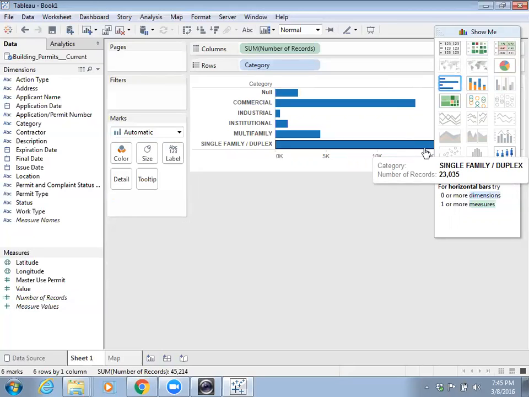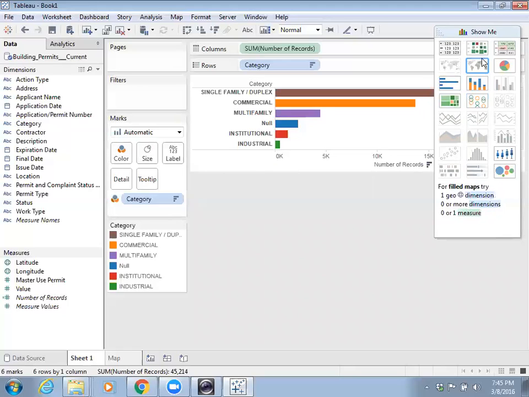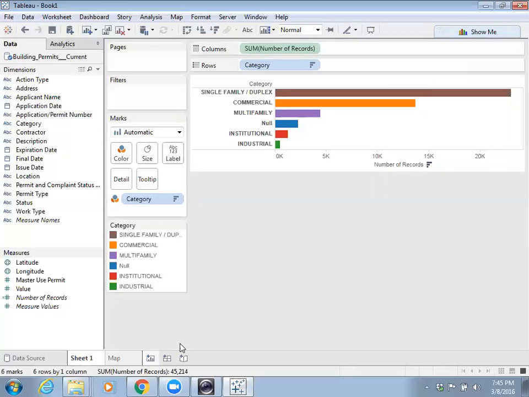So again, I'm just going to do this, and that's it. I'm going to hide this one here and save this one as, let's say, bar chart. Again, I want to show the label.